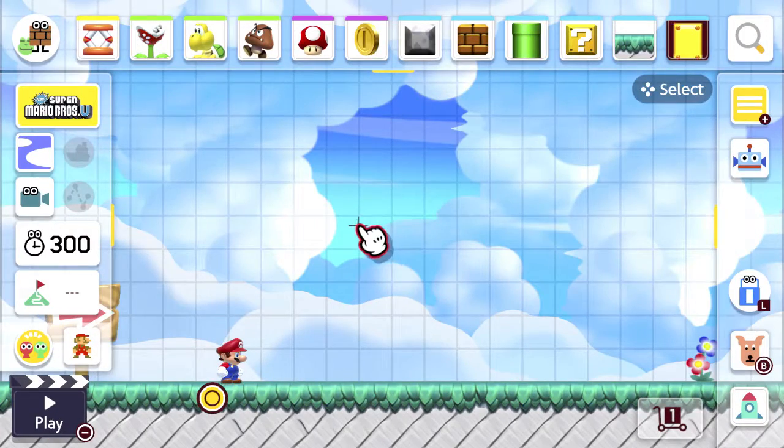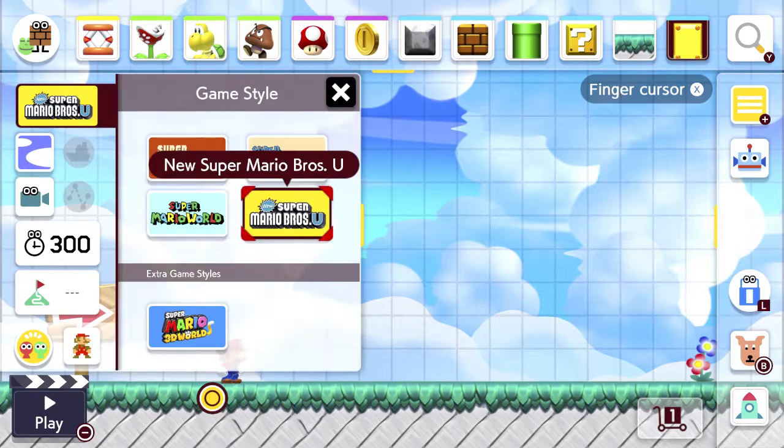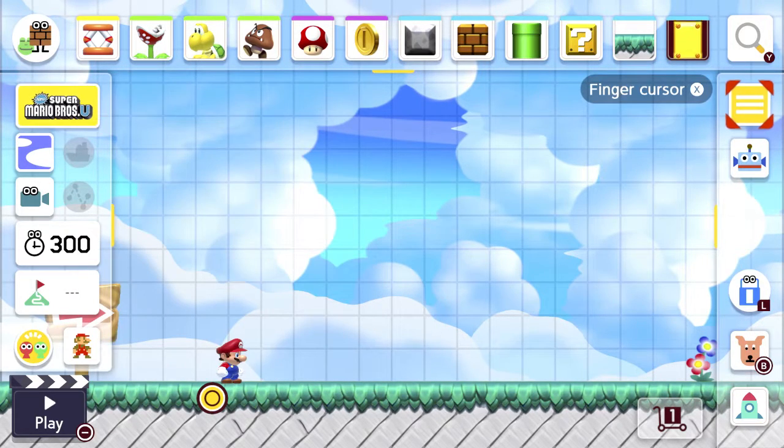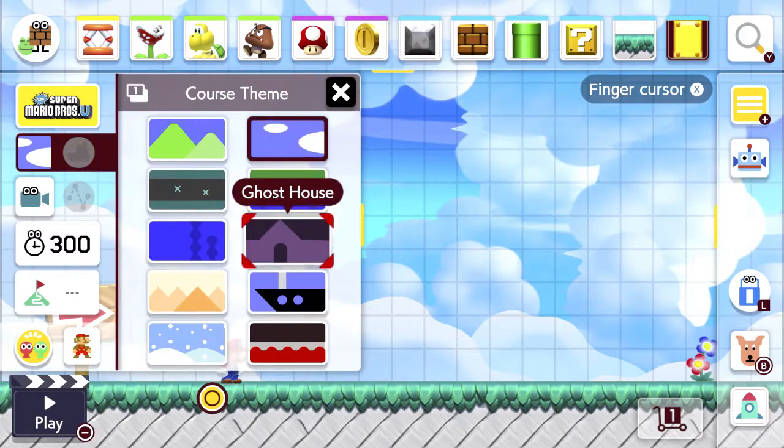Love doing it. When it gets to like the butt parts, it's just funny to have Mario go all crouch, just like the enemies do.